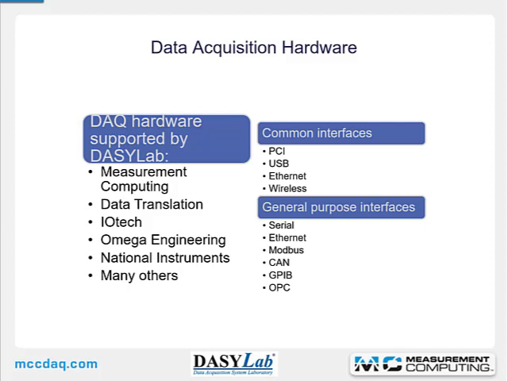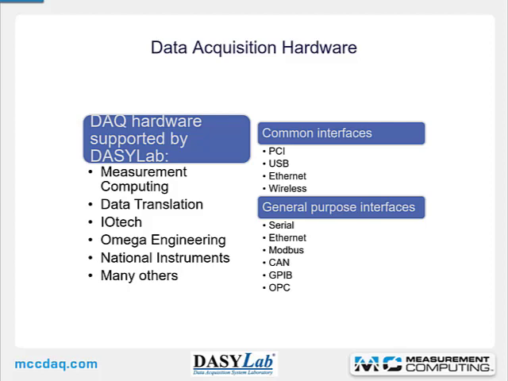The DAC hardware that's supported by DASYLab includes, but is not limited to, Measurement Computing, Data Translation, IoTech, many Omega Engineering devices, National Instruments devices, and a longer list of devices. There is a driver list at our website, as well as when you look at the installer, you can see device drivers that are also available. The common interfaces range from PCI to USB to Ethernet, with some limited number of wireless devices.